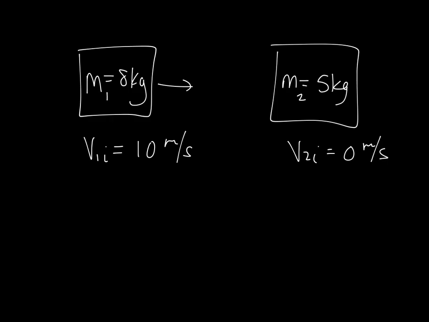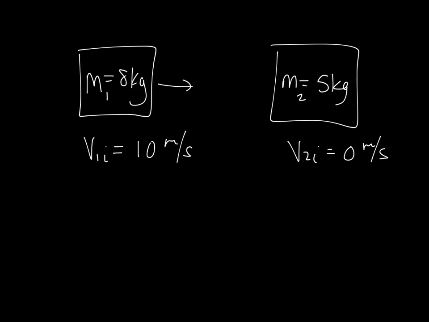And the question becomes a two-part question. A, determine the speed of each object if the collision is elastic. Second, determine the speed of the system if the collision is inelastic. Determine the speed of each particle after the collision if it's elastic. Part 2, if it were inelastic, determine the speed of the system afterward.